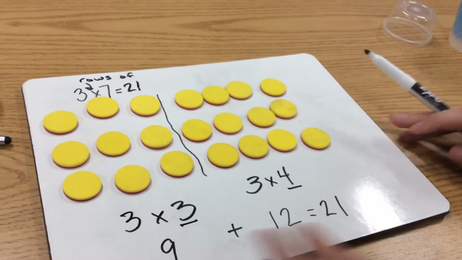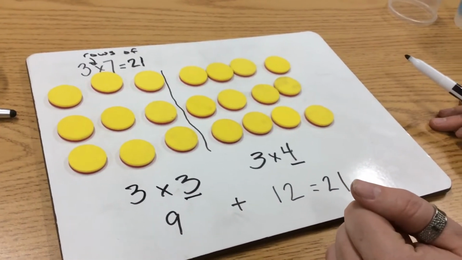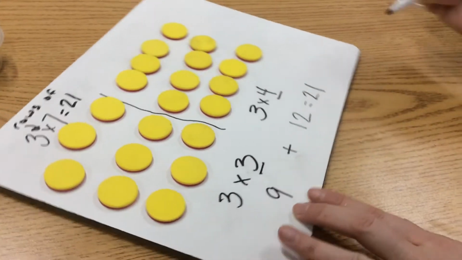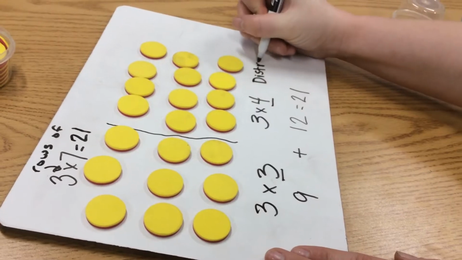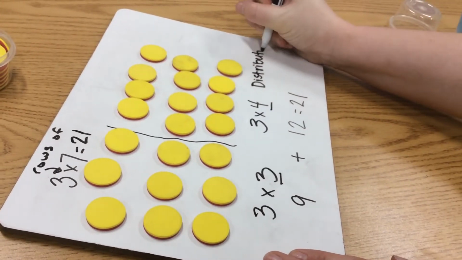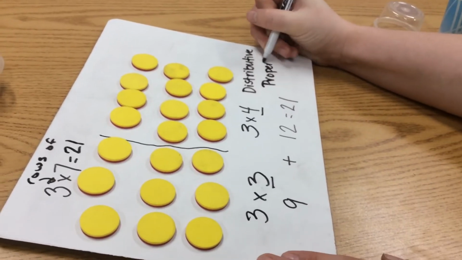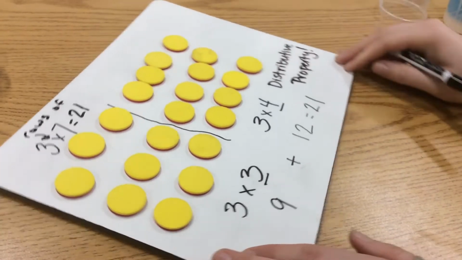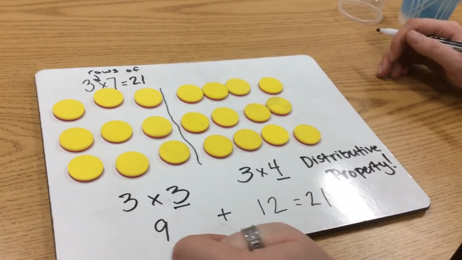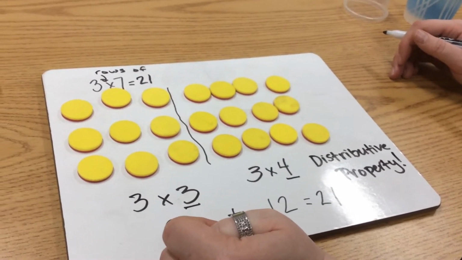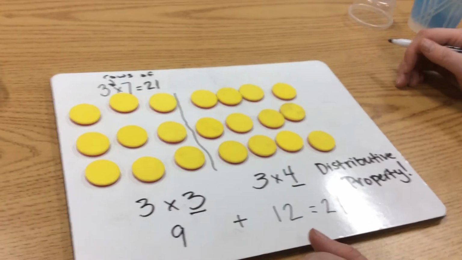Wow, 21. And Mrs. Sexton, what is this called? Well, we just used something called the distributive property. And it can help make more difficult multiplication problems a little bit easier. And it also helps us to really understand what is happening when we are doing multiplication problems. So it is one of the 3rd grade math standards now. So we are working on the distributive property.